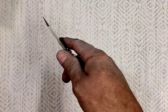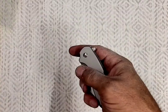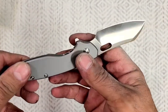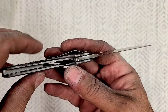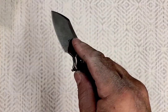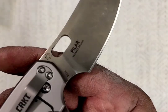I don't know. I don't hate it. Good job, CRKT, on most of it. Need a little more chamfering there. Could have gone a little lighter, a little more skeletonizing on this side, but that's money. Time is money. Every new maneuver with your milling is money. Oh, what's the steel on this one? I think it's 8Cr, if I remember right.